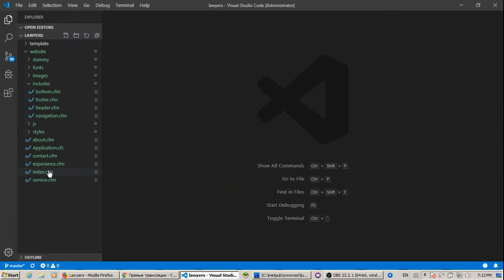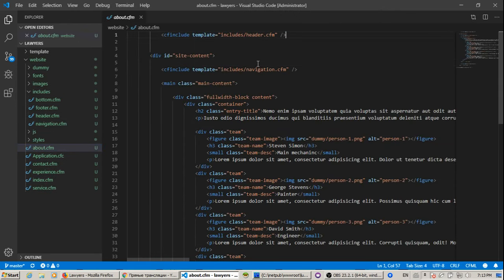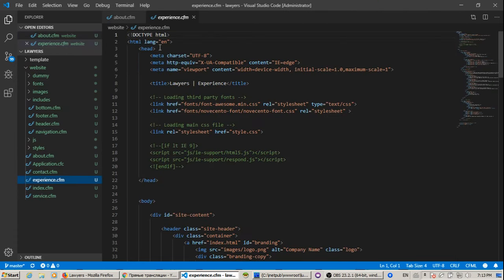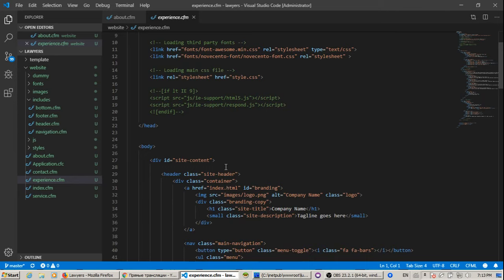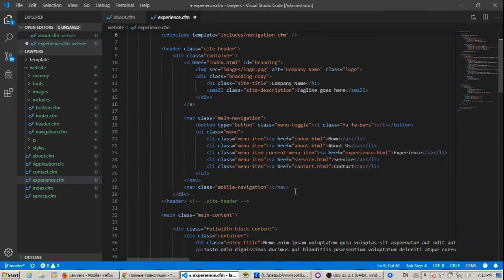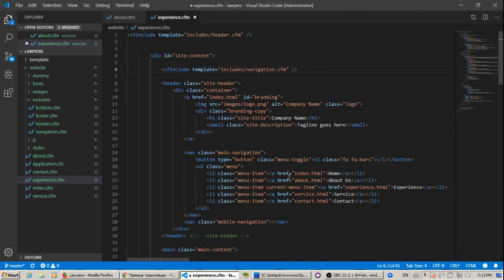Okay, so about, we have now dynamic, and we'll do the same for, for example, the experience page. This is a recurring element, it should be removed and replaced by a navigation.